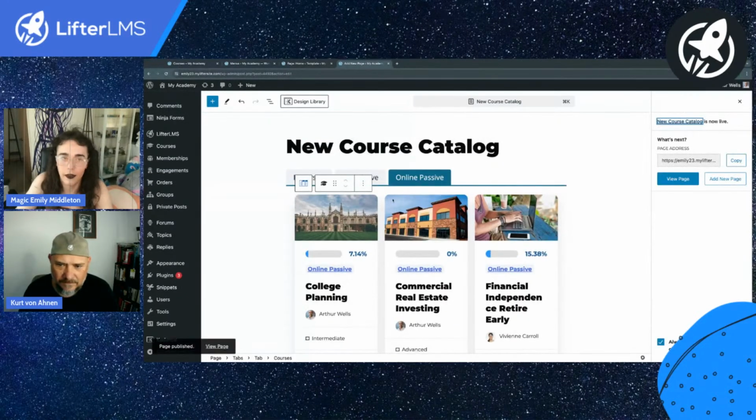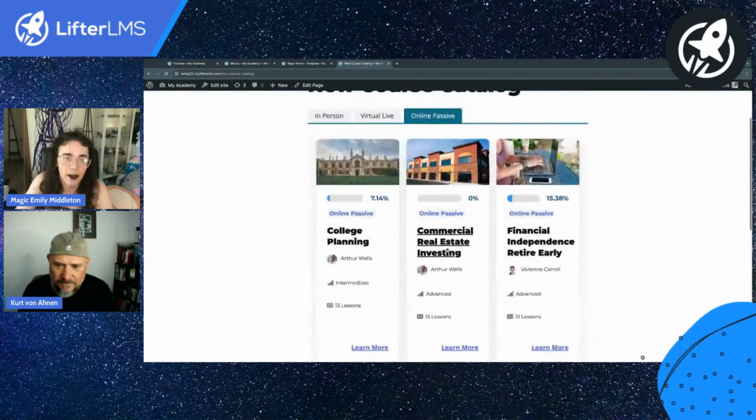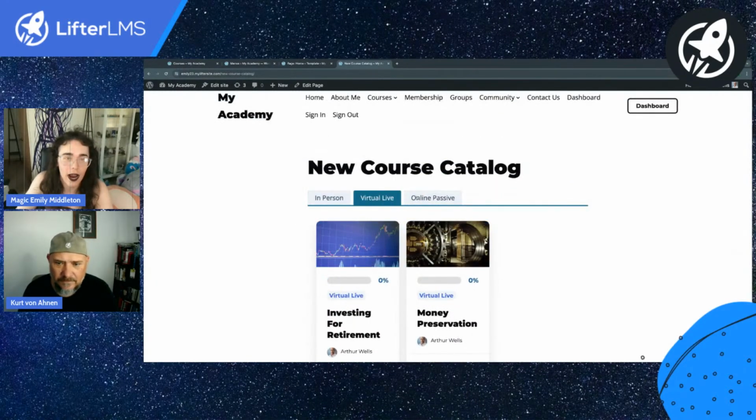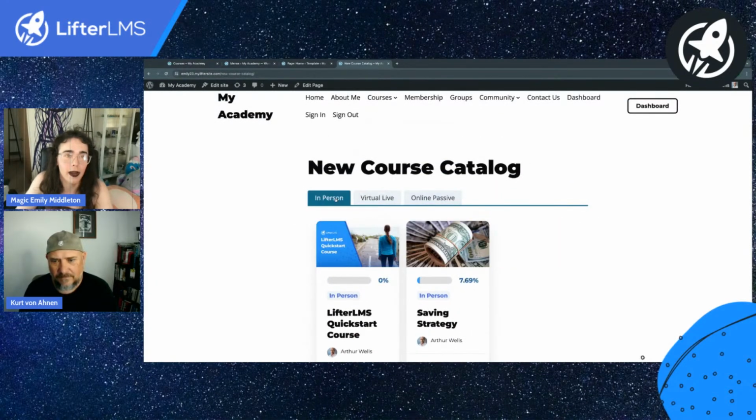and give it a second to save, view the page, and then I could add this page to my menu if I'd rather do a setup like this, where I have tabs where you can navigate between my categories, or you could do it in this drop-down fashion. A few different ways you could approach categories and a few different types of categories you could set up for your online course site. A lot of use cases you could go here, but this is a simple use case for LifterLMS course catalogs.